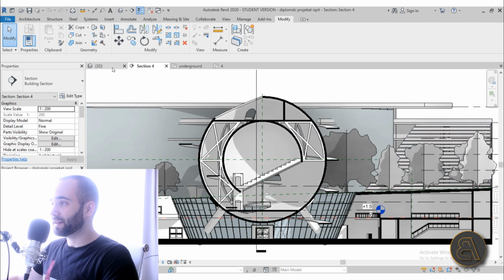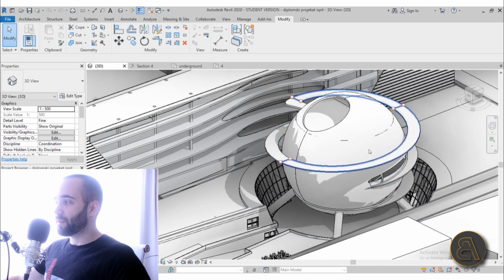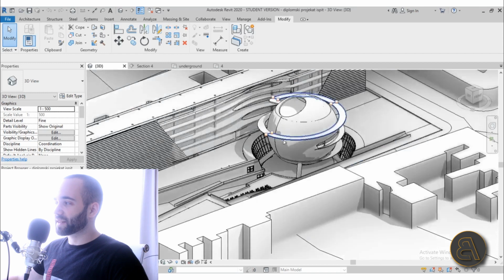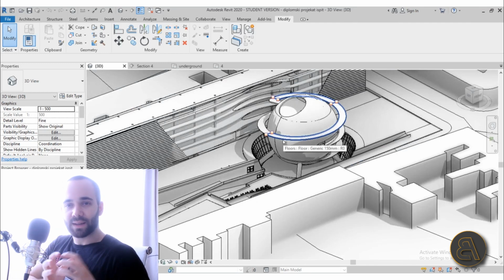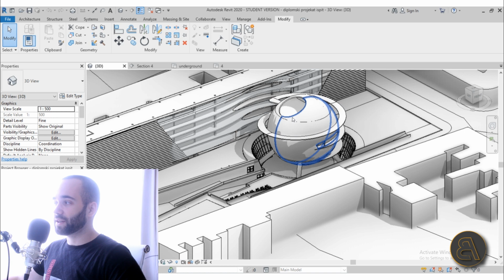Also, around the sphere, we have this spiral. Now, the idea behind the spiral was to go all the way around the building, but the problem was, and this was after consulting with my professors, the spiral was engulfing and caging in the sphere, which didn't really look right, especially if the sphere is used for presentation purposes. It wouldn't be nice to have it basically eaten by this spiral.